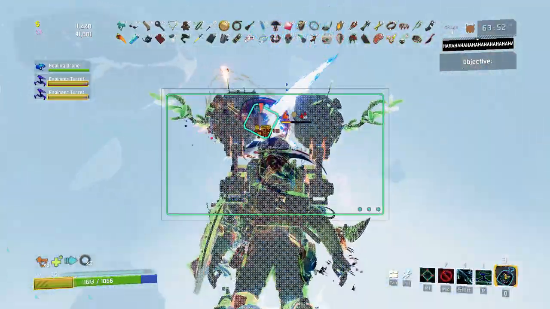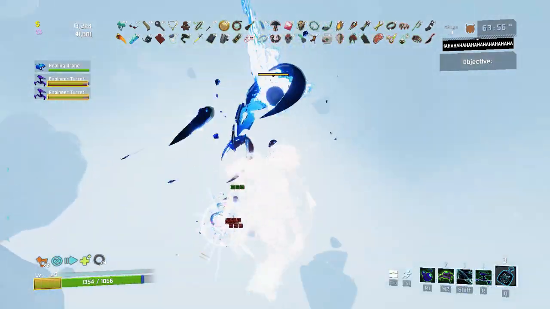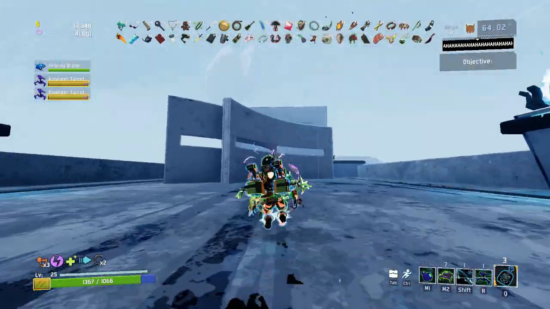See, and like, the thing is, if a Nukahana's opinion crits, it heals me. So when my crits heal me, I can get more crits off of it, which heals me more, which gets me more crits. It's very nice.